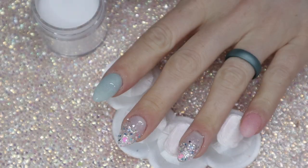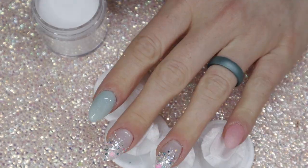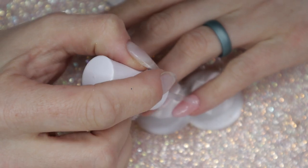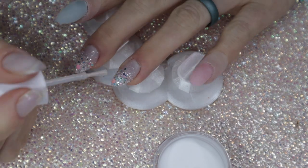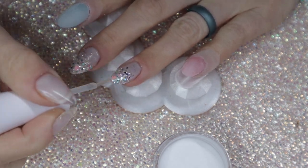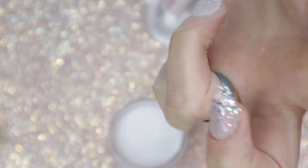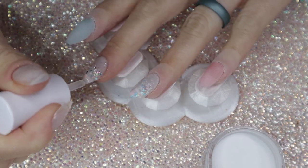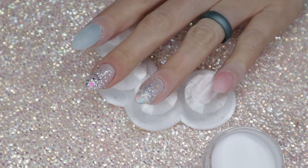Now is the best part of every single manicure — protecting all of your hard work. I'm going to apply dip base to the nail and dip it in clear powder. I highly recommend you do this even if it's a solid or a shimmer. As we go into the spring and summer season with those highly pigmented, brighter shades, it is so easy to accidentally buff through the color — and then you'll notice it gets lighter, looks almost white. You're like, why did this pink turn white? Because we're buffing through the pigment. So protect all of your hard work and encapsulate in clear dip powder.